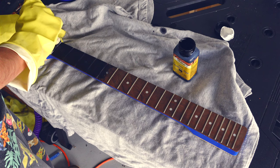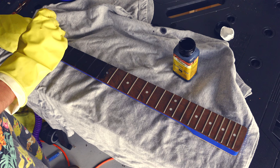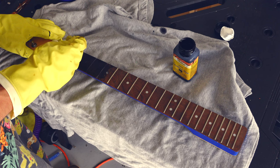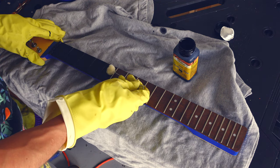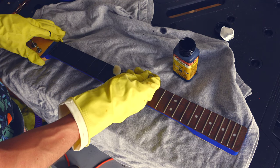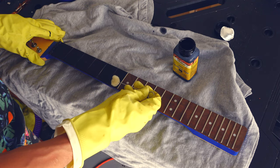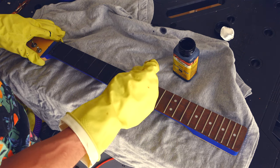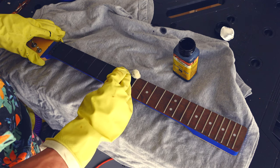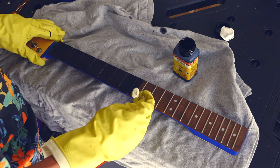We're also being extra brave — I'm going to try and dye behind the nut as well. Now this applicator is pretty cool, and we'll just see how we do here. Just from the first dip, I'm able to coat a good amount of the fretboard, which is wonderful because we're not going to be wasting a lot of this. On top of that, this should be a nicer application overall.